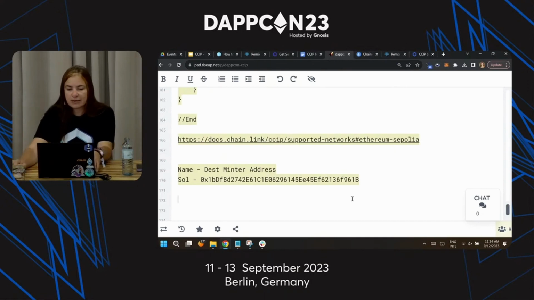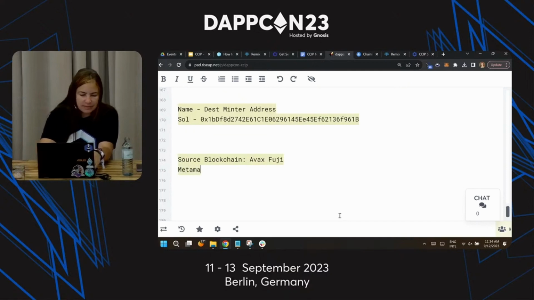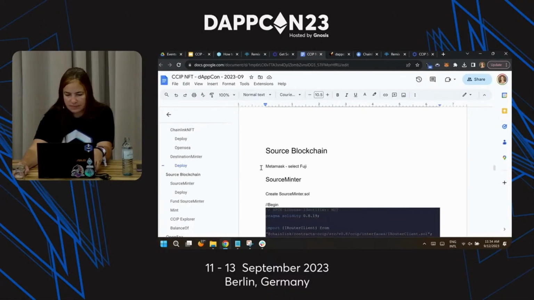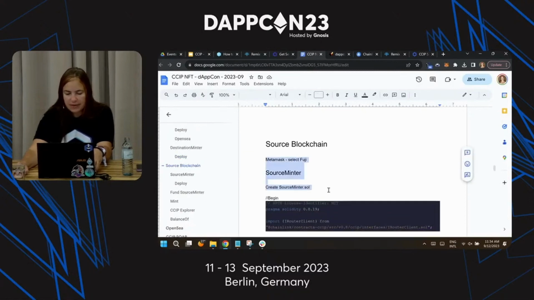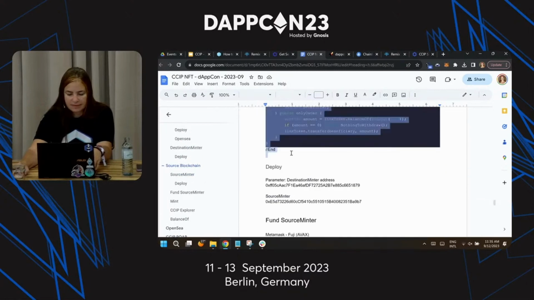Let's go to the source part now. Source blockchain, Avalanche Fuji. So you must select this on MetaMask. Let's go. And this is the source minter.